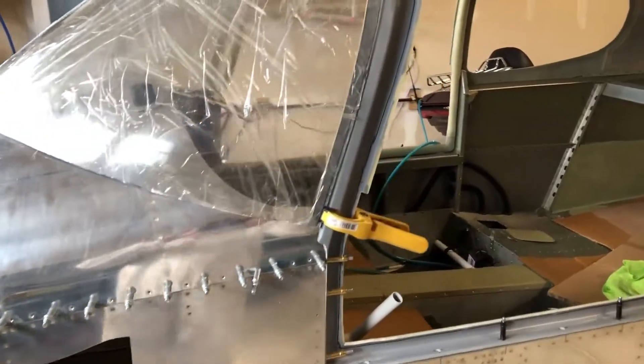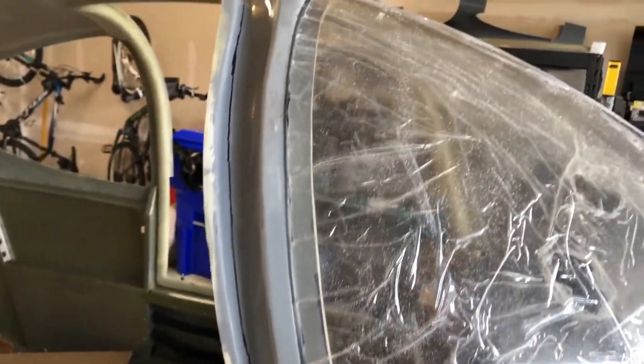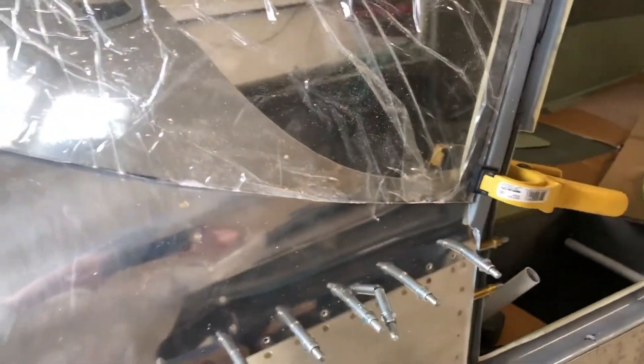Here's another quick update. Working on the window, and I've got it cut out. It still needs to be scraped along the bottom just to get it a little smoother, but it's fitting pretty good. By the way, I used a Dremel tool to do all this cutting — just a little cutting blade on it. It worked extremely well, gives you lots of control, makes it so much easier to do and makes it much harder to make a big mistake.